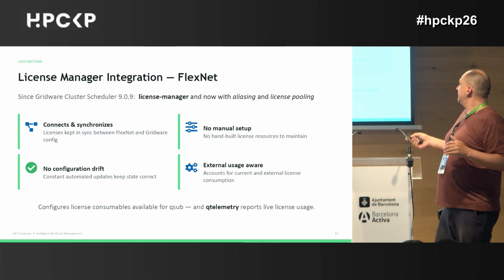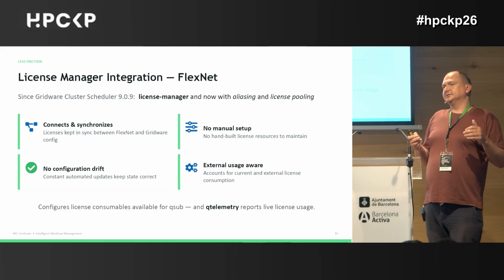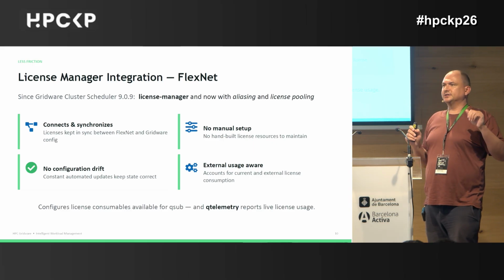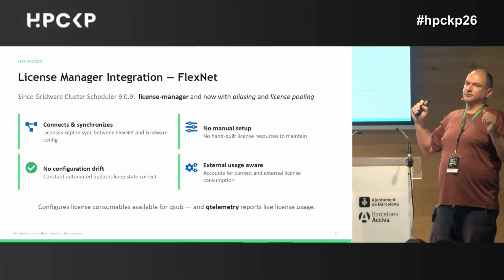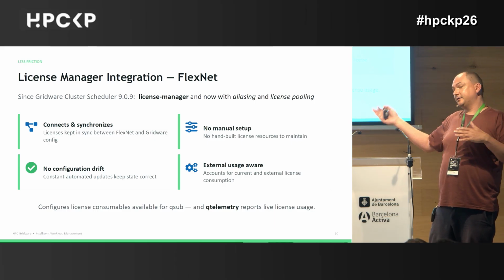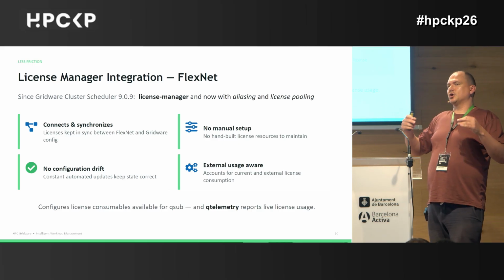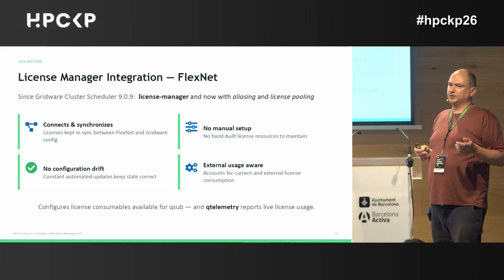The newest feature is license pooling. Sometimes when you're buying licenses, you're buying them for a specific license server, which is bound to a MAC address. And then you're buying further licenses for another license server, which is bound to a different MAC address. But essentially they are the same, and the jobs could consume either of the licenses from different license servers.